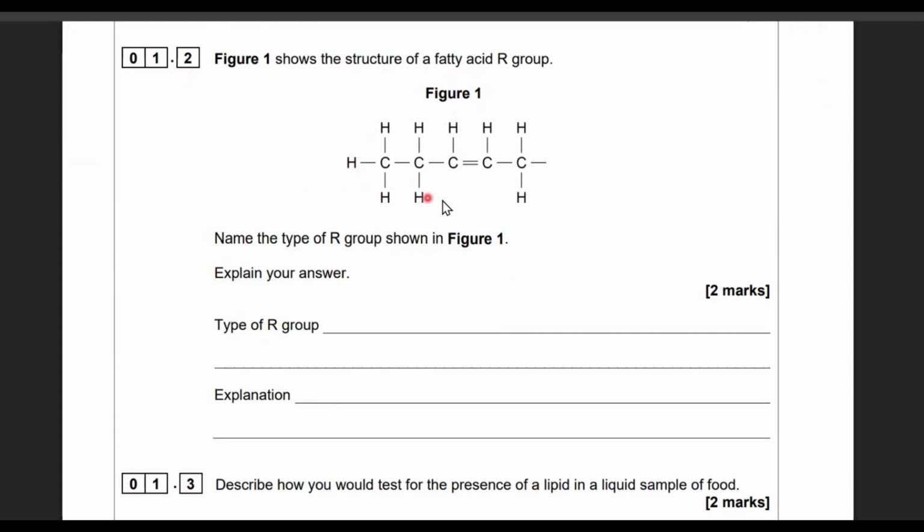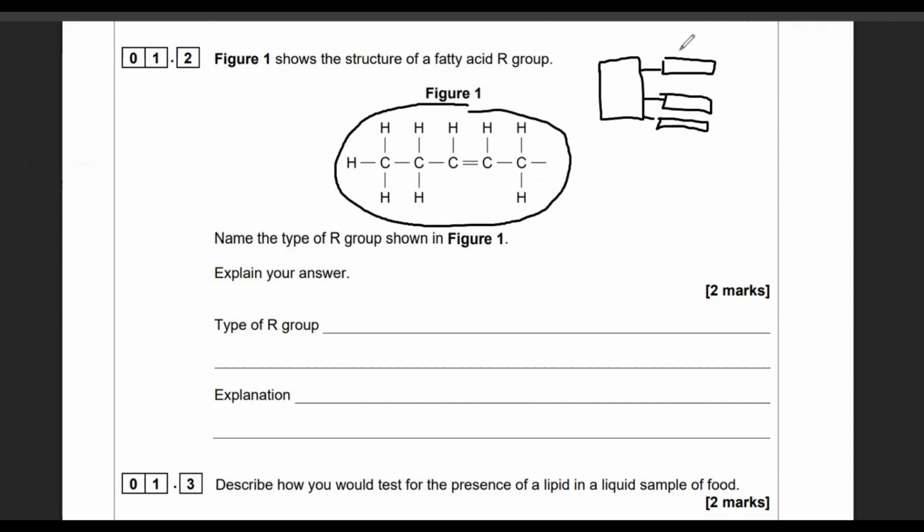Okay, what type of R group is this? Well, we've got to ask ourselves, what is a fatty acid? What's a fatty acid attached to? Well, fatty acids come attached to glycerol in triglycerides or in phospholipids. You get 2 fatty acids in phospholipids and 3 of them in a triglyceride attached to the glycerol. So this is the fatty acid part, which is this part I'm circling here in a triglyceride. Okay, so you've got these 3 fatty acid tails and you've got the glycerol group here.